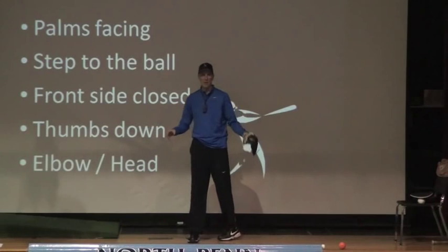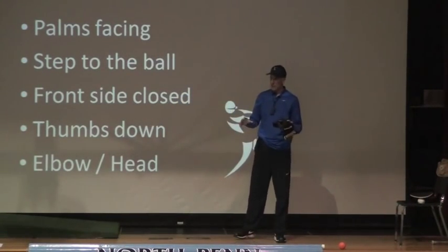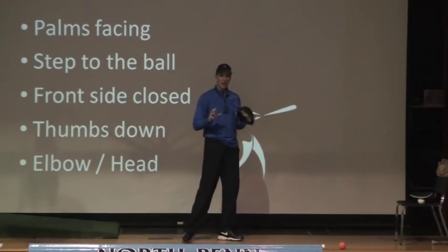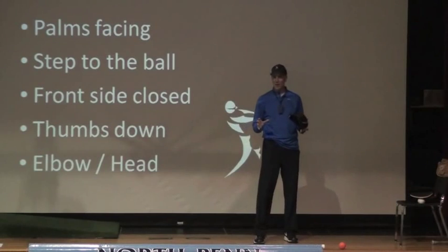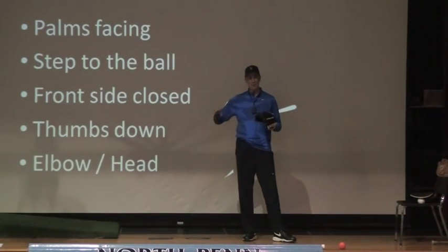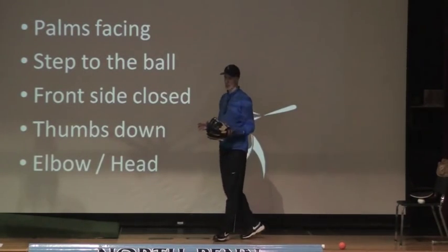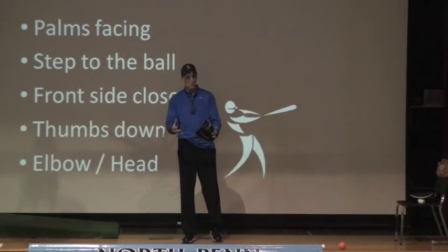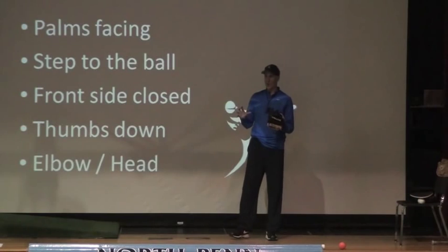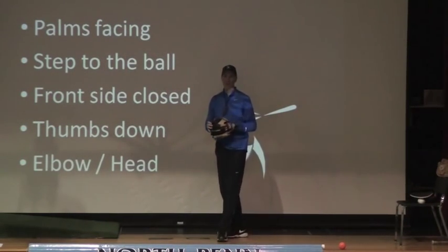The next one is thumbs down. As a coach, I've given a lot of private lessons and spent countless hours working with kids. Probably the toughest thing to fix with young kids is how they throw the baseball. If they don't throw the ball correctly by a certain age, there really is not much you can do — it takes a tremendous amount of work and many times it just doesn't fix itself. So the quicker we can get kids to do number four — thumbs down — the better.